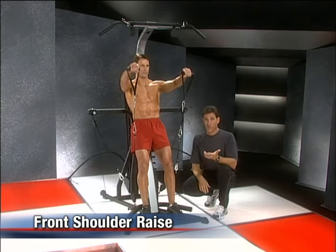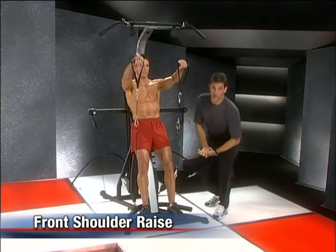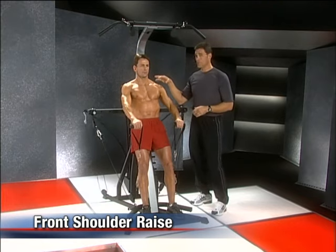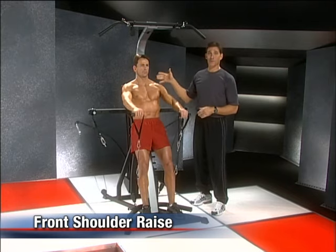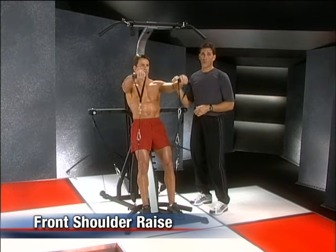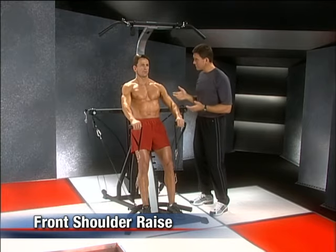Now, front shoulder raise, what is that? He's working a lot of muscles. Anterior deltoids, middle deltoids. He's using a lot of stabilization from the rotator cuff. He's using his scapular muscles. Make sure you allow that shoulder blade to move. Don't hold it still on anything where your arms are starting to go above shoulder level. How's that feel? Feels good.